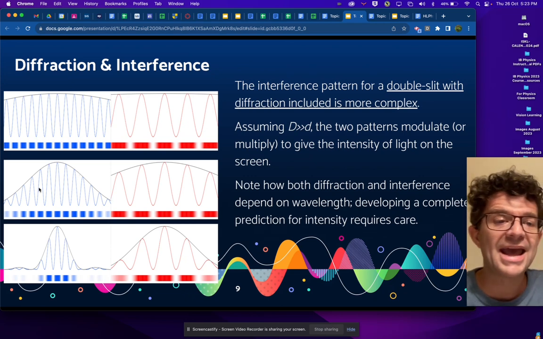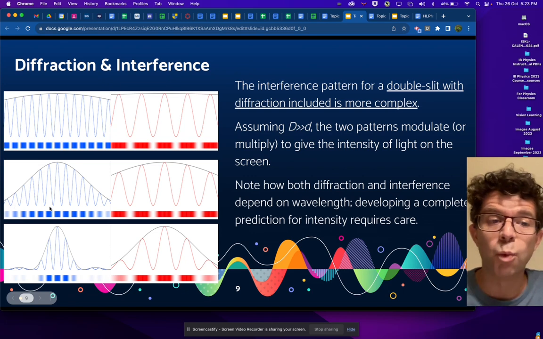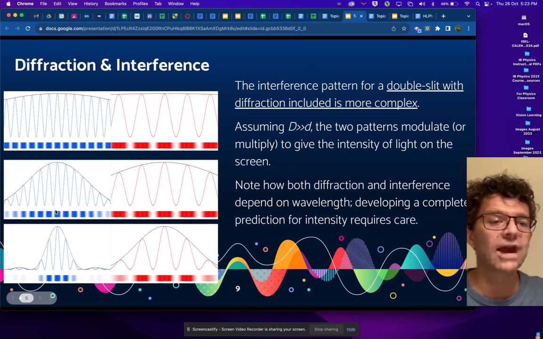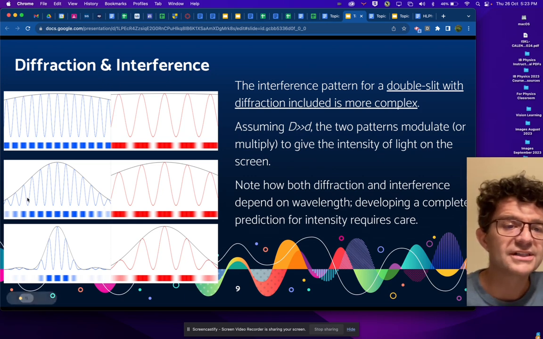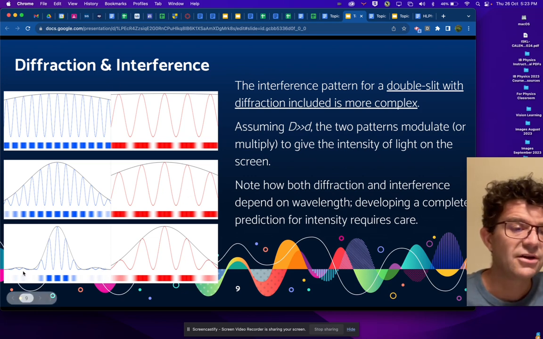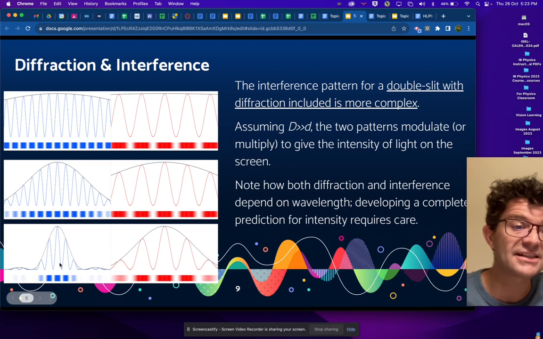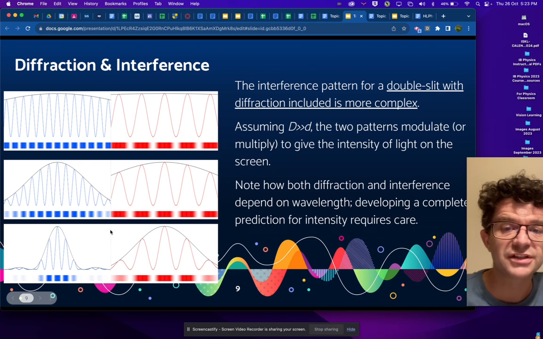As we go to a slit width that is wider, now the diffraction pattern becomes substantial, and the intensity of those maxima becomes weaker and weaker as you go away from the central maxima. Notice that that affects the blue light faster than it affects the red light. And then finally, as you go to particularly wide slits, if they're about half the width of the spacing, you have a very strong central maxima from diffraction, and only inside of that strong central maxima do you see interference fringes. So it ends up becoming quite difficult to think about that pattern.